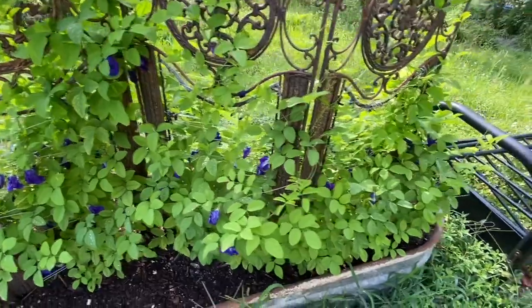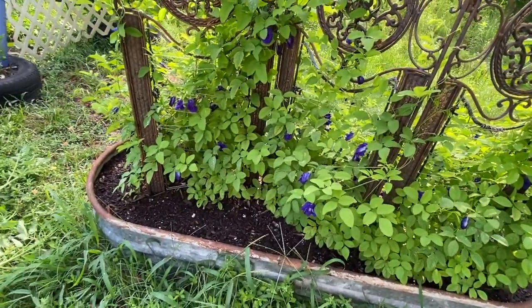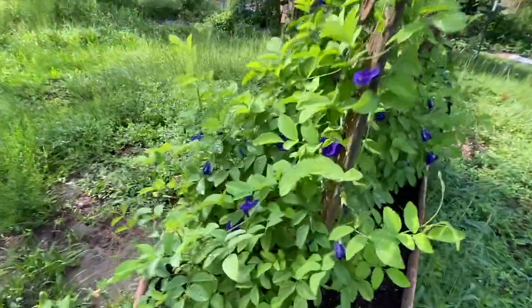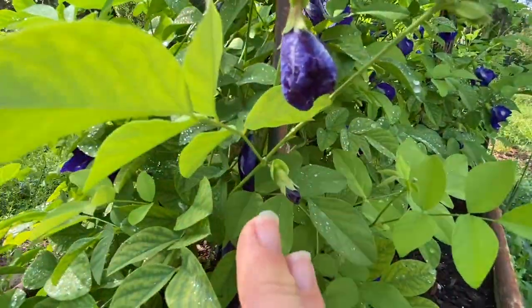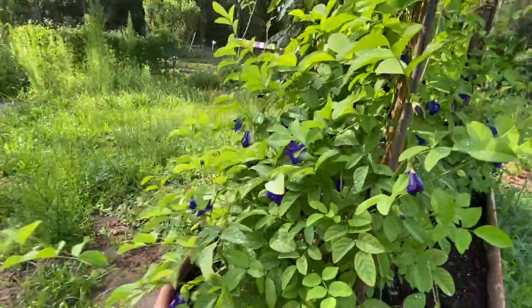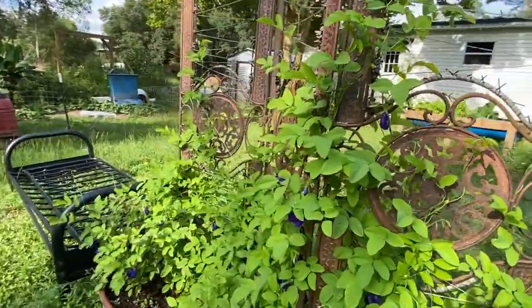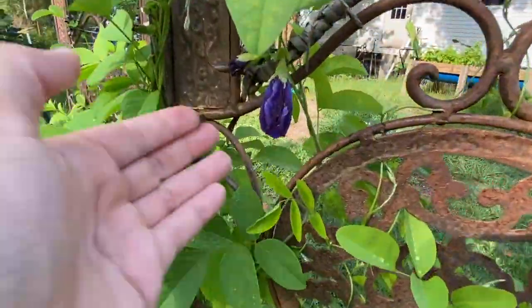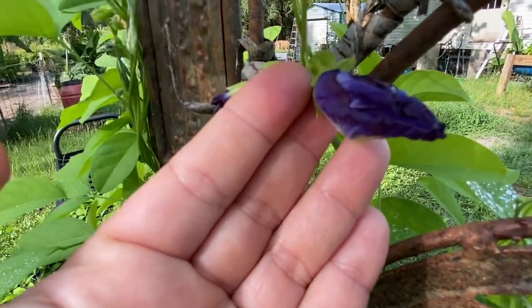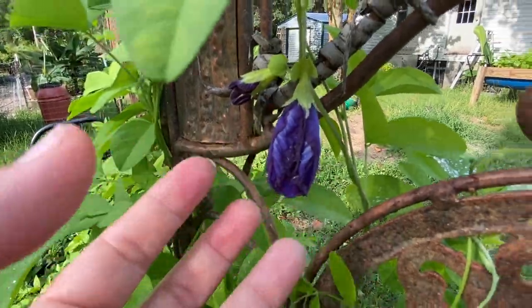Now if I don't come out and pick because of weather or something along that line, that's fine too because I want seeds for next year. Here are some good examples of newcomers — this one right here is new, that one's new. To see some of the older ones, come around to the back side — this one is more than a day old.